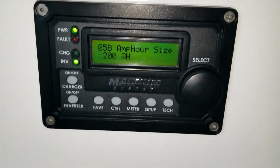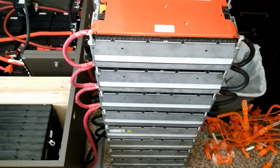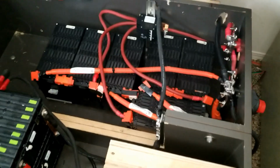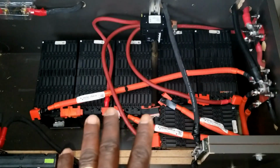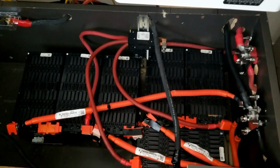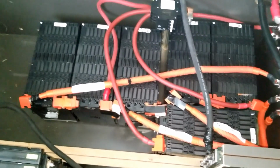We have to drop the amount of amp hours we had. Just this guy here with one of the power walls was a total of 500 amp hours. So we have to drop 300 amp hours down, and we're running 200 amp hours, which would have been 200 and, because if I put all these batteries together with the other two sets I was going to use for the portable generator, the Ryobi, the Ford Focus there, that's another 68.